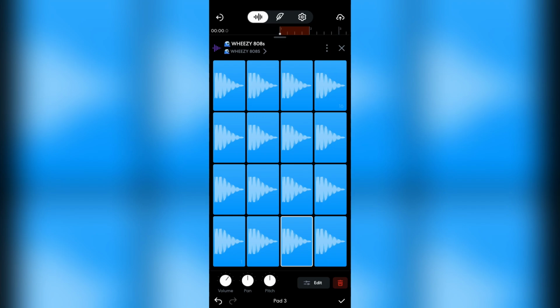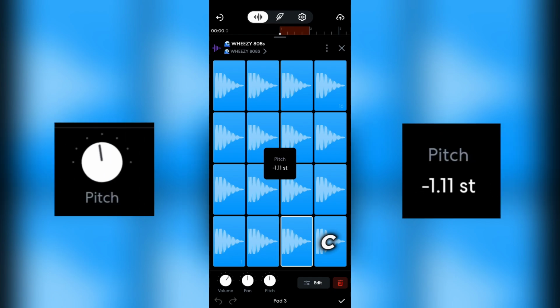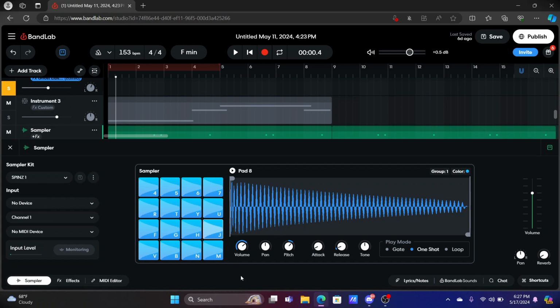Now keep in mind that the 808s you get from kits are always going to be set to the note C, right? So what I like to do, I put C in the bottom right corner, and then after I do that, I tune the rest according to C being at that bottom right corner, if that makes sense. Now for example, the letter before C would be B. And for me to get the B, I would have to mess around with the pitch knob and bring it down -1 on the semitones. Now, for some reason on mobile, you can't evenly do it. So I'm gonna show y'all a clip of me doing it on the laptop on the web version.